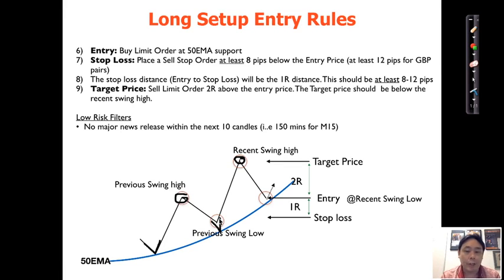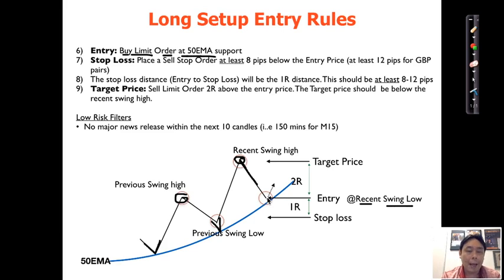So for this strategy, my buy order, my entry, would be a buy limit order placed at the 50 moving average support. So in other words, I see the price is currently at a swing high, it's coming down, coming down, coming down. So what I do is I look at where the 50 moving average is, and I place my buy limit order right at that 50 EMA. And again, this would be the recent swing low that we anticipate will happen before the price goes higher.